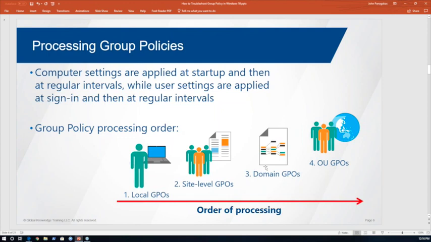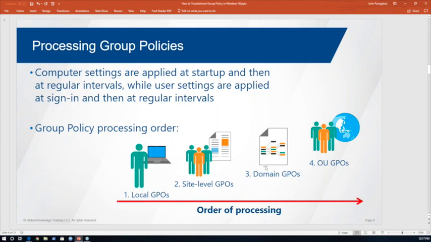So if you do it in that order, who wins the conflict? The rule is last applied wins. So 1 applies first, 2 applies second, 3 applies third, 4 applies fourth. Last applied wins, so the OU level GPO wins that conflict. And again, we're talking about conflicting settings. You still get all your non-conflicting settings, but as far as conflicting settings go, it's last applied wins. You following? Another way to think of it is this way: site overrides local, domain overrides site, OU overrides domain, sub-OU overrides parent OU, and so on and so on. Last applied wins. Again, the computer doesn't actually do it that way, but if you think about it that way, that's what helps you figure out your conflict resolution.